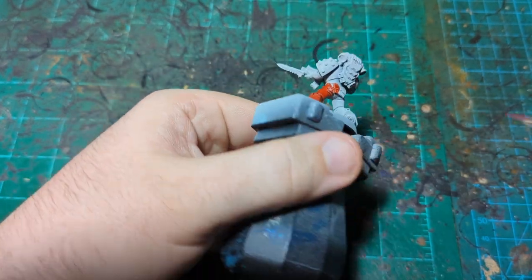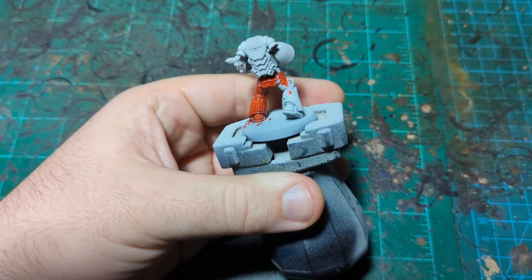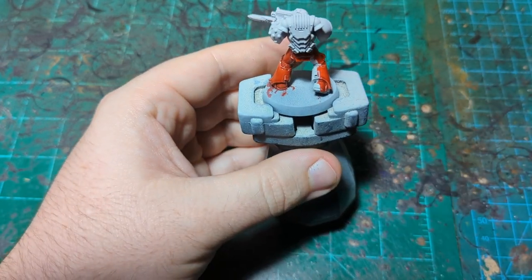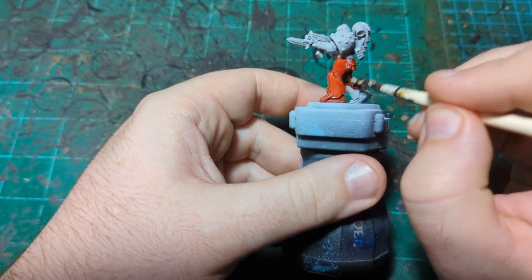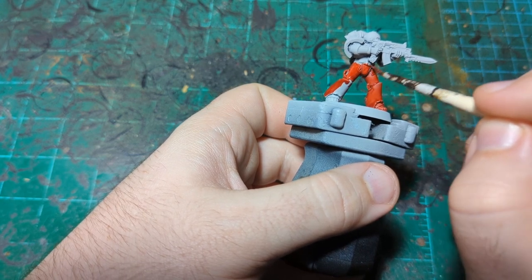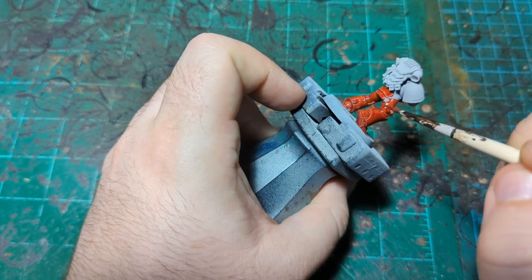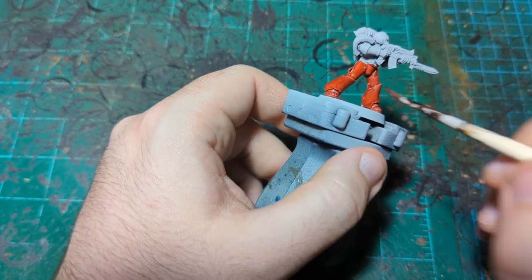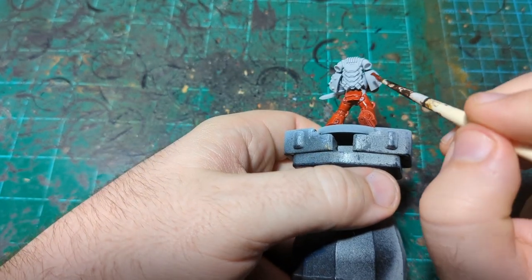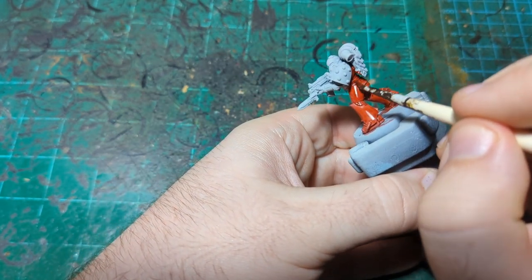I'm not purposely trying to cover up the joints in the armor since we will be painting them a different color, but I won't be heartbroken if they do get red on them — we're going to paint them over in black and the black will cover the red no problem. The Blood Angels Red is probably in the bottom half of contrast paints in terms of wanting to dry splotchy, so just try to keep your brush wet — that will help mitigate that.